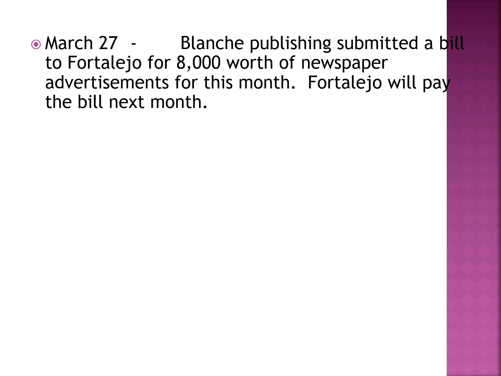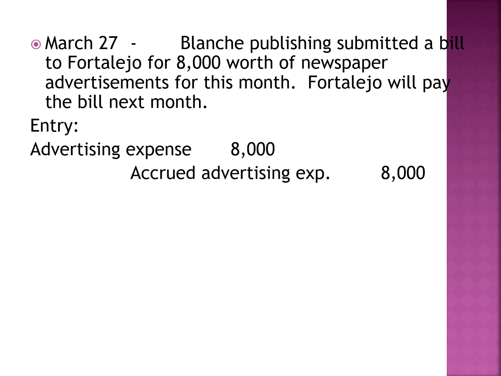March 27. Blanche Publishing submitted a bill to Fortalejo for 8,000 worth of newspaper advertisements for this month. Fortalejo will pay the bill next month. So this means an unpaid advertising expense. So this is debit advertising expense and credit accrued advertising expense or advertising payable. So the expense is already incurred, but it is not yet paid, so that's why it's accrued. So this is payable next month. Accrued expenses are liabilities. So we place it on the credit side because here liabilities increased.